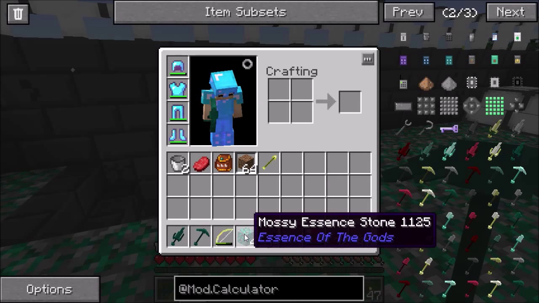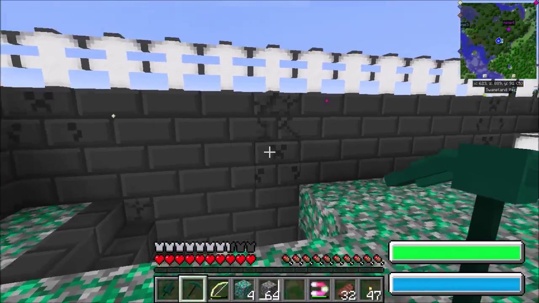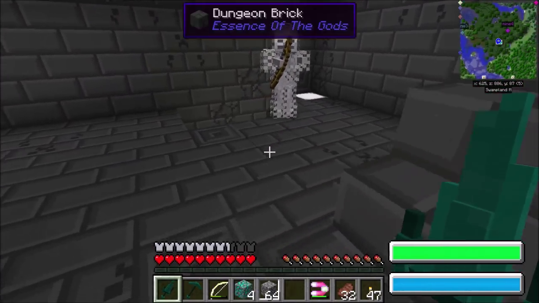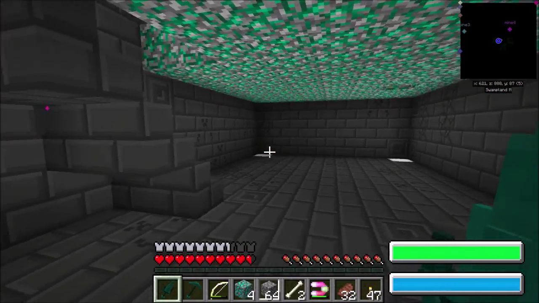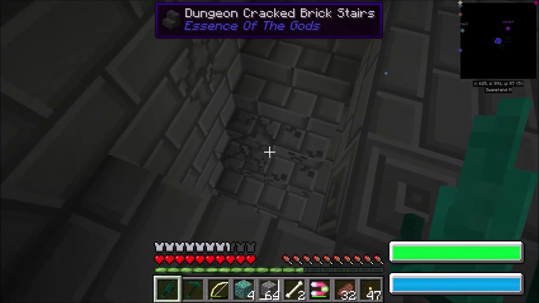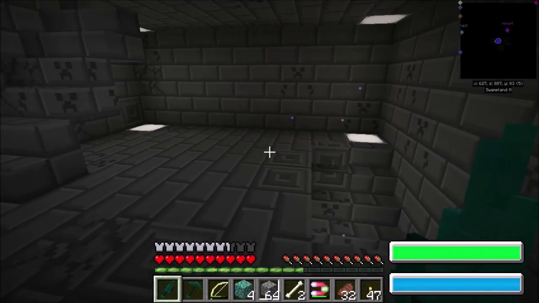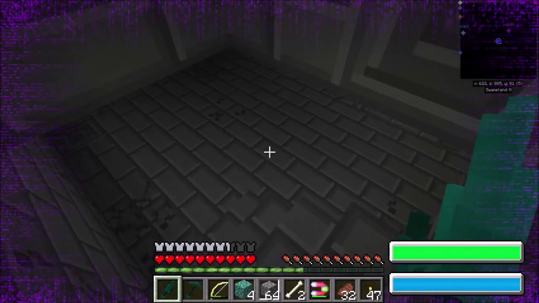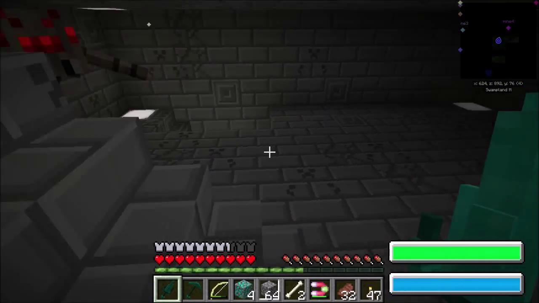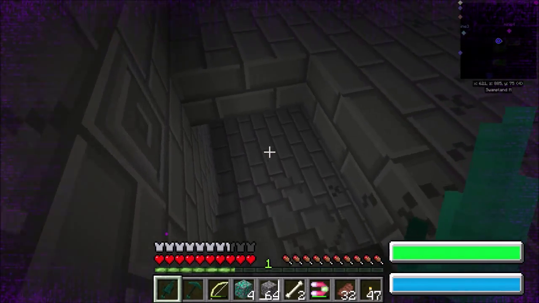Mossy essence stone. Is it of a use? No. Okay. Going down. Hey, guy. Dungeon lamp. I'm assuming you descend. I don't know if there's a front door. I mean, there's nothing at the top, so I'm guessing you go down. Ooh. Jerk. Love the one shot, because it's 20 points.